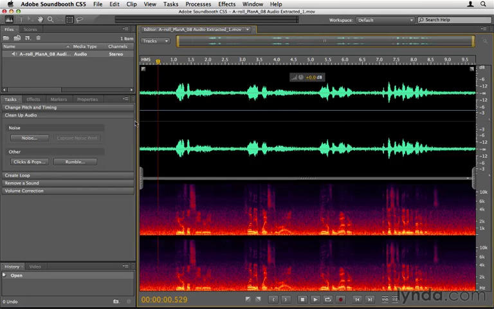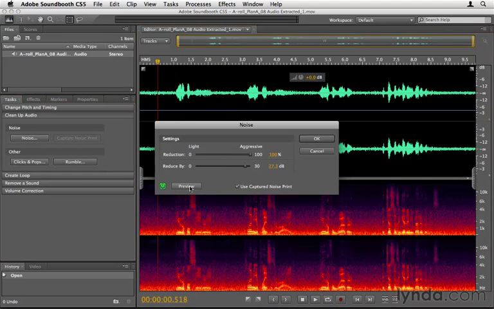And then let's make sure you don't have a selection, which you can do by just clicking anywhere in here. Then click noise, and then we can preview this. Beautiful scenery. Plenty of places to ride. So again, we're seeing some of the frequencies that we want taken out, which is not what we want, of course. But even still, it's pretty amazing that the sound of the ocean is just gone.